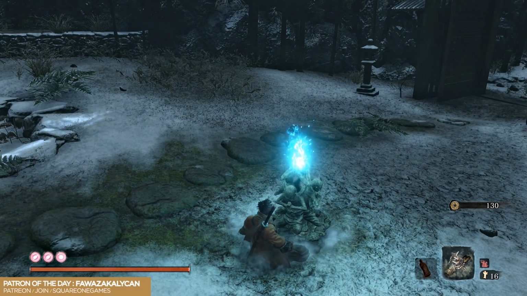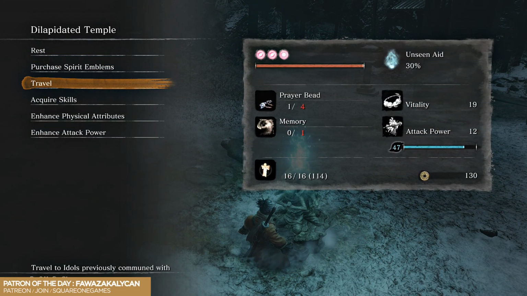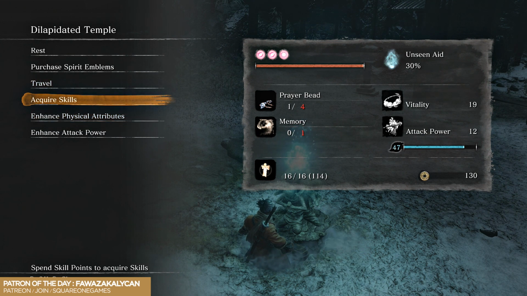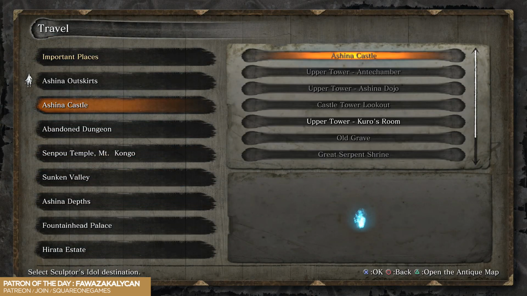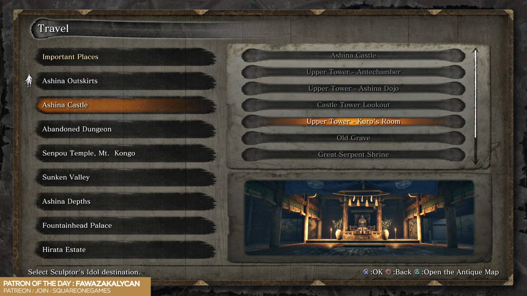I keep hitting X to interact with these idols because I'm so used to playing Dark Souls 3 when you have to hit X to rest at the bonfire. So I apologize for jumping like that. We'll travel to the Ashina castle to Kuro's room.